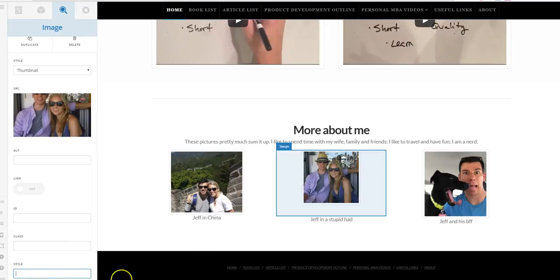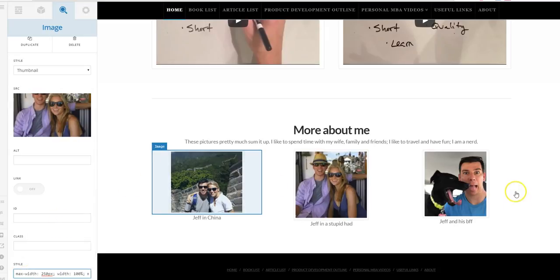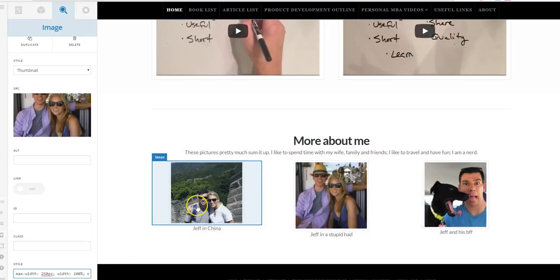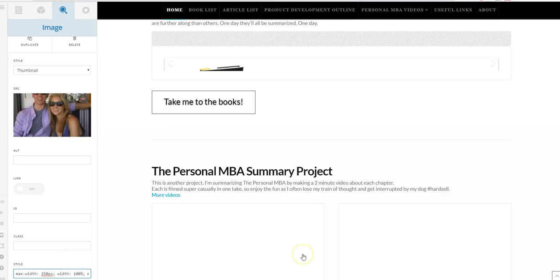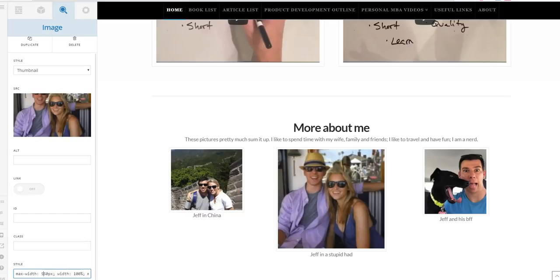Yeah. So I'll send you that shortcode, but you can do that on any image on the website. Let's say we wanted to make this middle picture bigger. With this shortcode, you can do any size. If I did the max 550, then it would go larger.